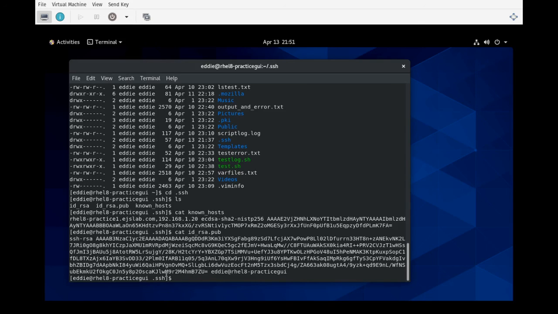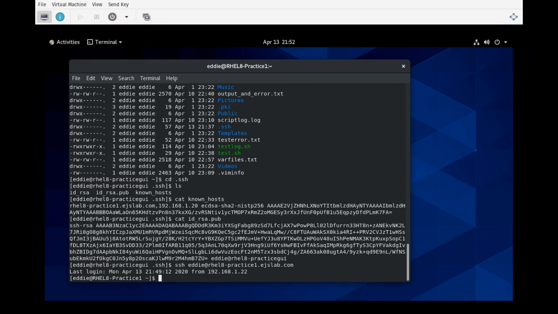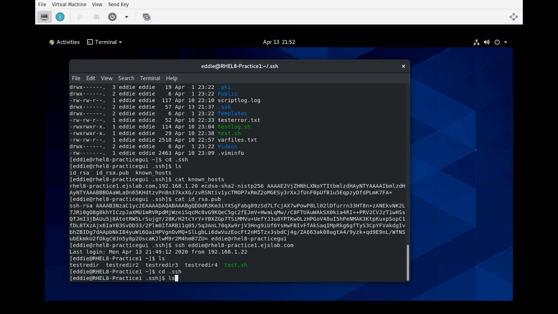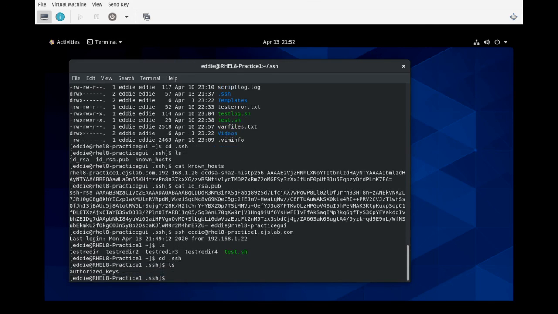All right, and that ends Eddie at rel practice GUI, and it's what, B7ZU. If I were to SSH into that server, I'm sorry, practice1.ejslab.com, and if I were to go into the .ssh directory and see authorized_keys, let me cat that.